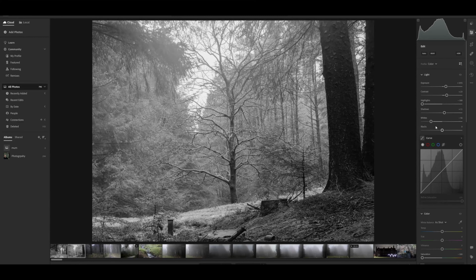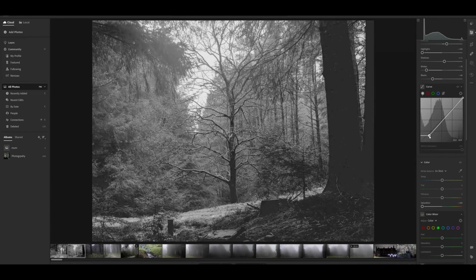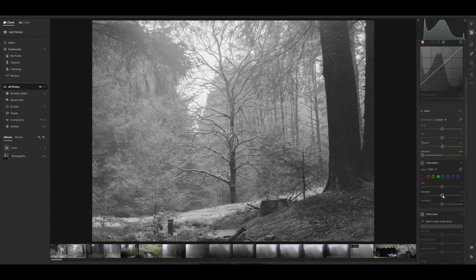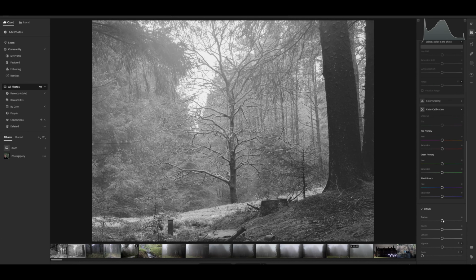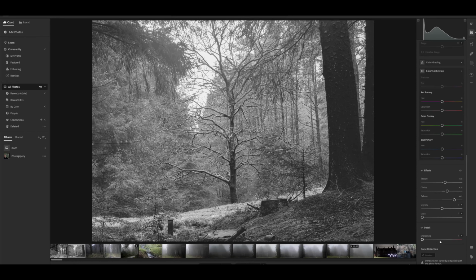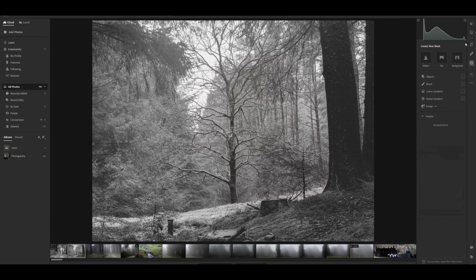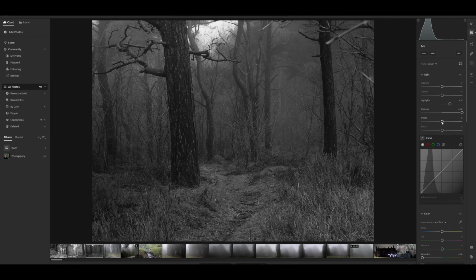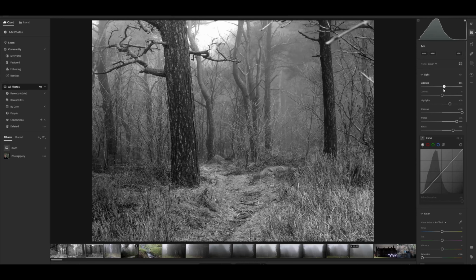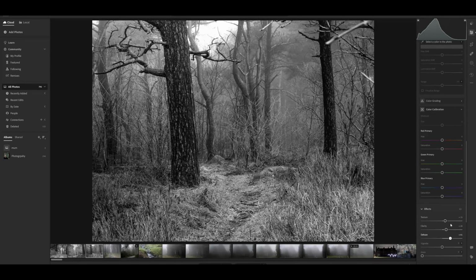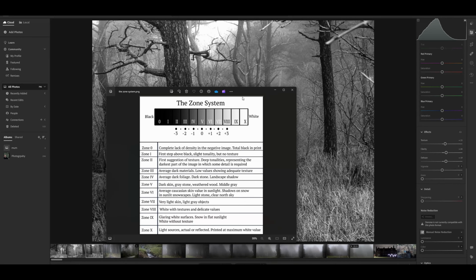To expose for the highlights, ensure that the histogram is shifted towards the right side of the graph while avoiding overexposing the highlights. As you can see in my images, I've had varying degrees of success with the technique. Some images turned out better than others. Nevertheless, I have learned a valuable lesson in capturing high contrast black and white imagery. Prior to discovering Ansel Adams, I would simply rely on what looked decent for black and white images. Now, I strive to expose for shadows and develop for highlights, which I believe will further enhance my personal style. And now it's time for the grand reveal.